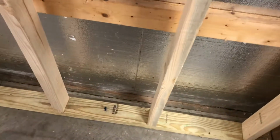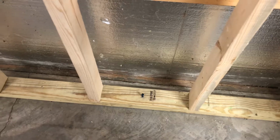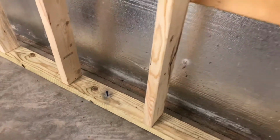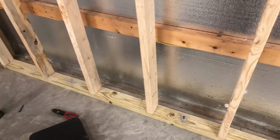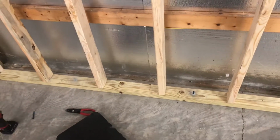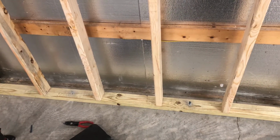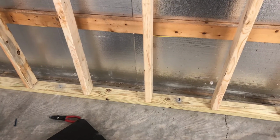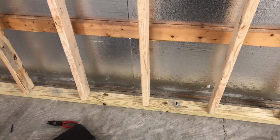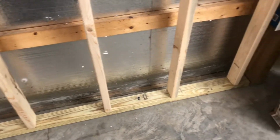Now I've still got to go through and do my bottoms. And I attempted to do some concrete anchors. You see that one sticking up there. And the same one with that. Not real happy with it. I borrowed a neighbor's hammer drill, drilled down through the concrete, used a 3.5 inch bit and tried to put the 3 1/4 anchors in. And right before they got, I guess, about a 1/2 inch towards the bottom of the board there, they started to snap off. So that's not going to work.